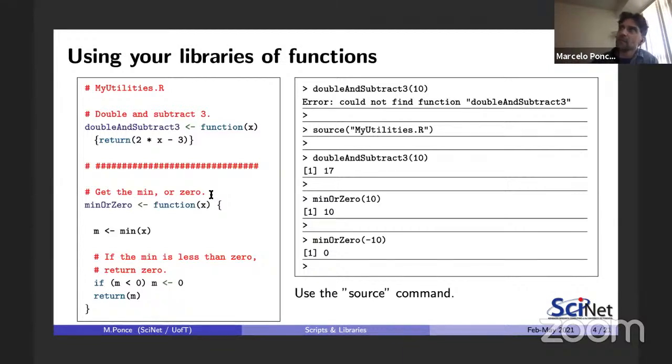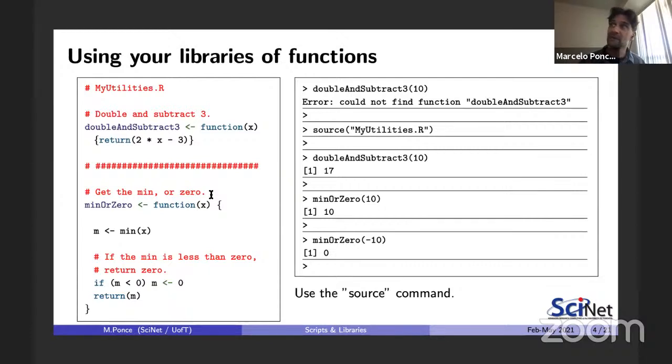That's the comment. The user who is going to use this function wants to know what the function does, what arguments the function should receive, and what the function is going to return. Those are the main 3 things the user needs to know about a function: what the function does, what it expects to receive to perform what it has to do, and what the function will return. As a user, I want to know that, right? It's a black box for me, but I need to know what I need to feed into the function, what the function will return to me, and what the function is expected to do.